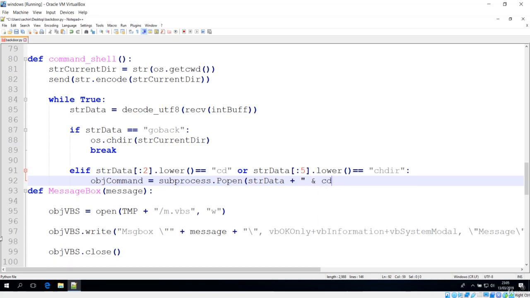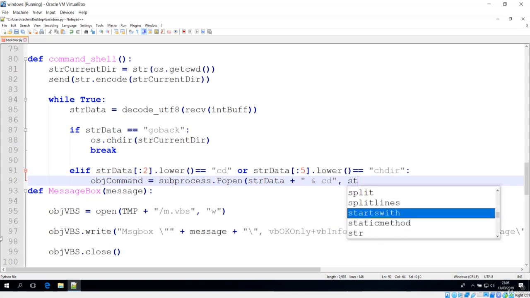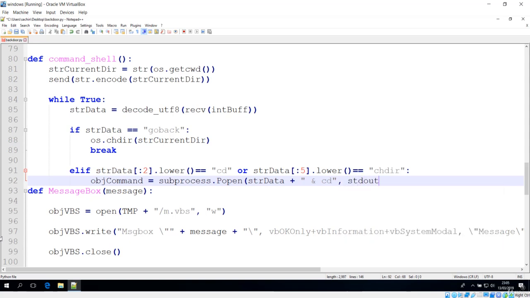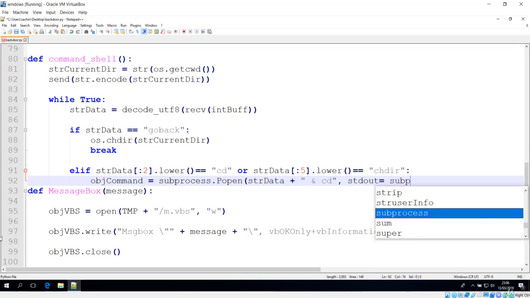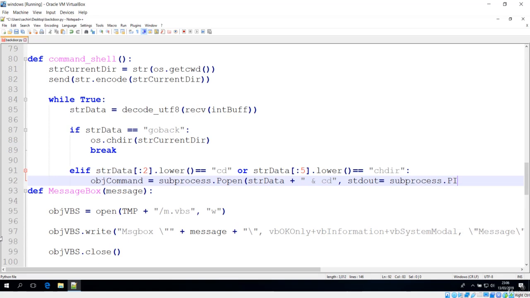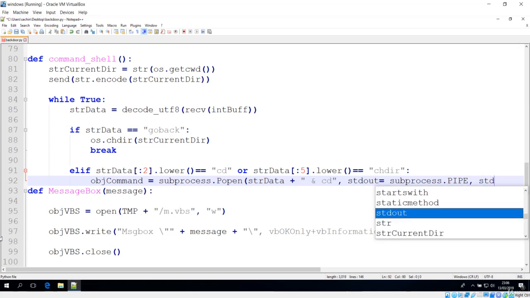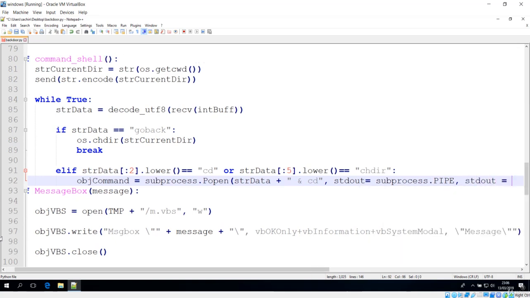After that, you have to get the stdout argument of this Popen method, and give it subprocess.PIPE. This represents that we are using pipelining, and that is stdout.